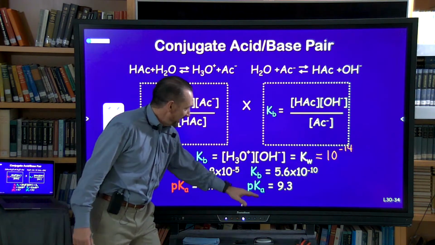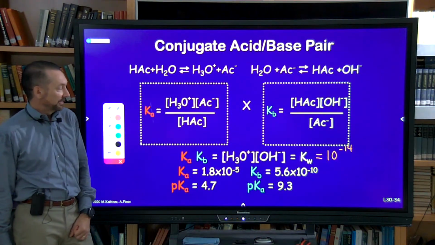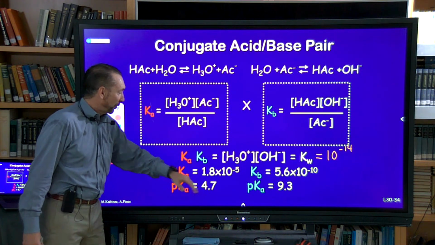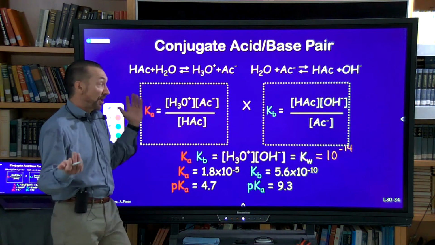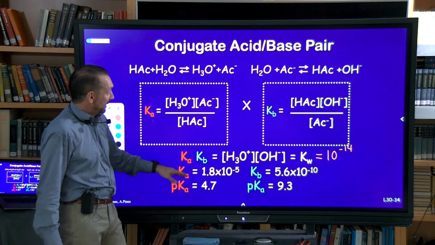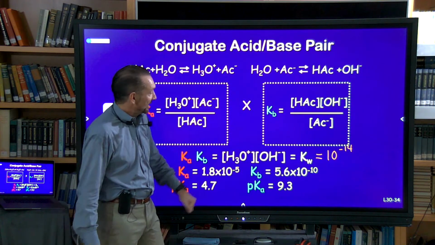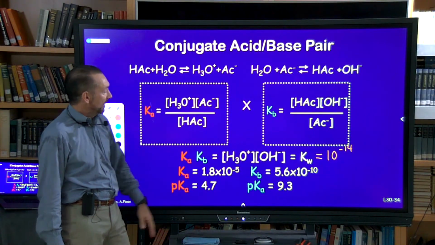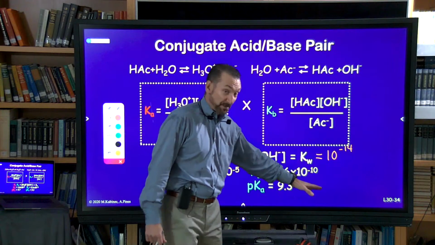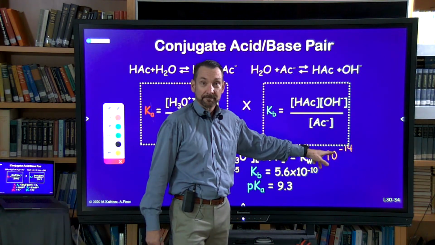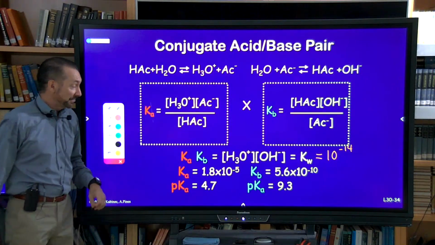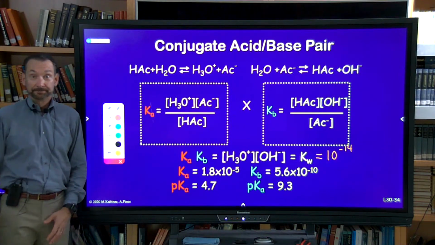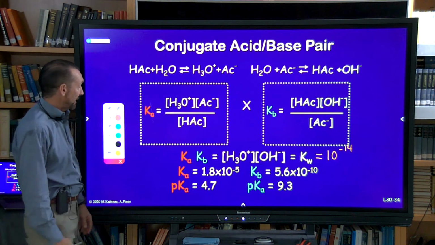And the pKa and the pKb we can calculate as well. So the pKa for this weak acid is 4.7. If you know your logarithms, this is just minus log of this. If the Ka times the Kb is the Kw, which is 10 to the minus 14, that means the pKa plus the pKb must be 14, minus log of that. You add logs, you can add the exponents. So 4.7 and 9.3 add up to 14, for the acid and conjugate base.